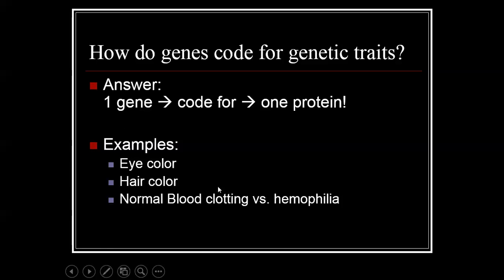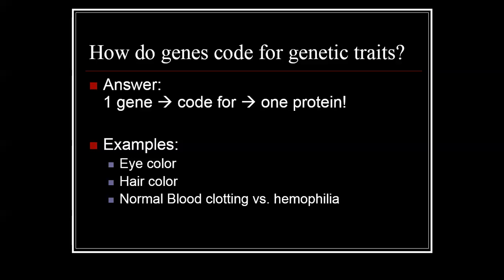Let's take maybe a more serious example. Probably all of you listening to this presentation have normal blood clotting. If you have normal blood clotting, then you have a gene that codes for a protein factor, and this protein factor causes your blood to clot, and that's why you don't bleed to death when you get a cut. Unfortunately, some people have a mutated gene that codes for a messed up protein, and they have hemophilia or bleeder's disease. Before the 20th century, children who were hemophiliac usually died before they reached adulthood.